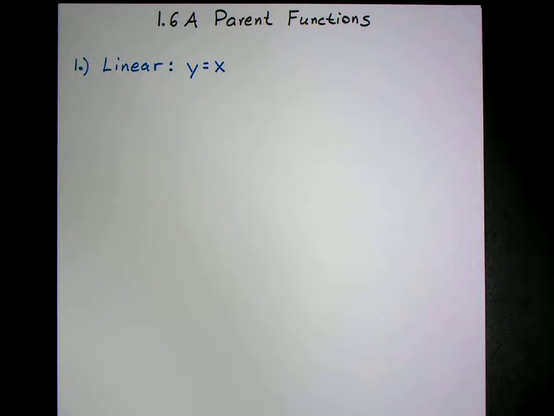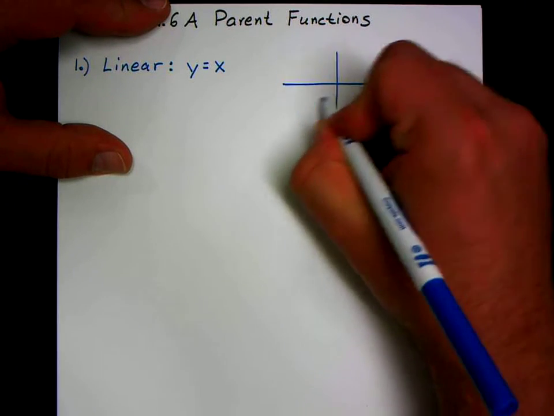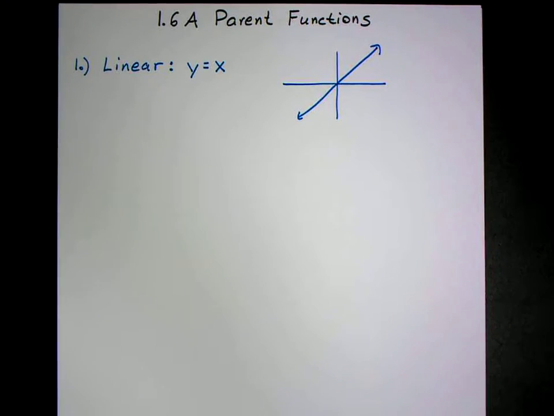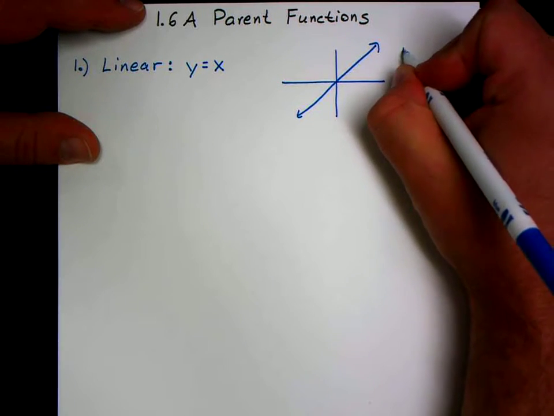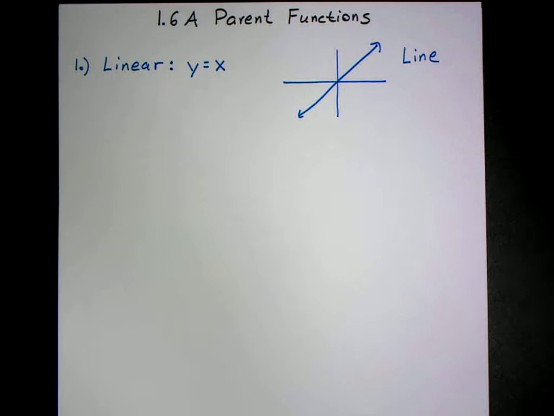Now, we know that we can make that look a lot different because we've already talked about a lot of different ways we can look at that equation. But what we're looking at with a linear function would be something that looks like that. So, a line. And I'm going to write that because sometimes the function is called linear, but then the graph is called a line. Sometimes the graph and the function don't match in names.